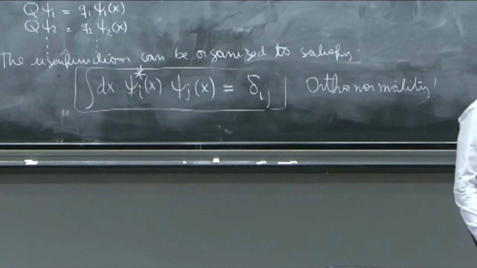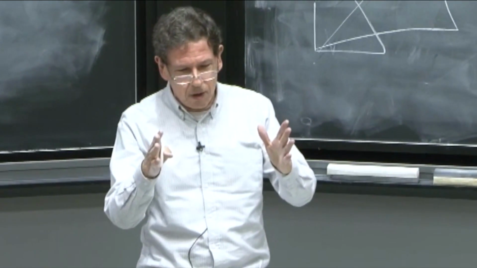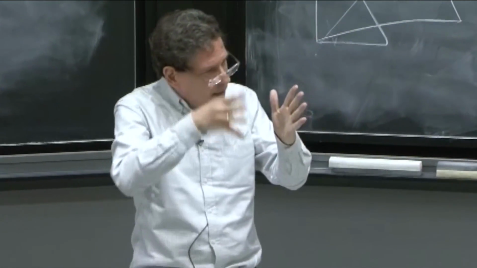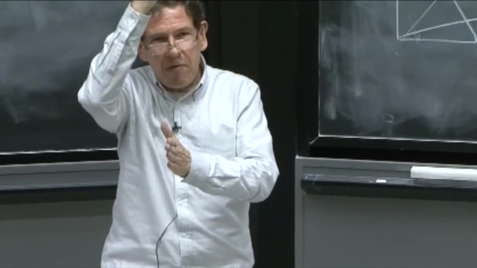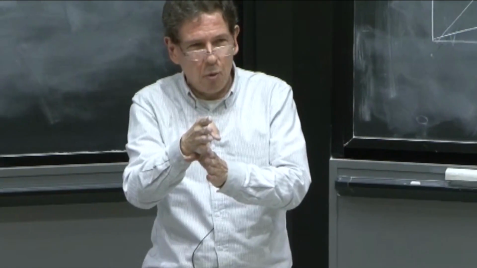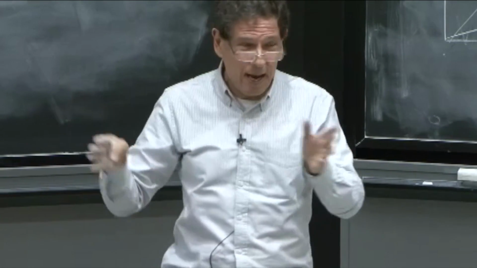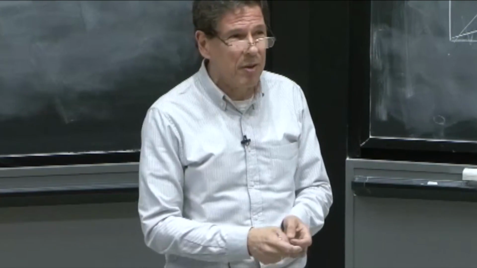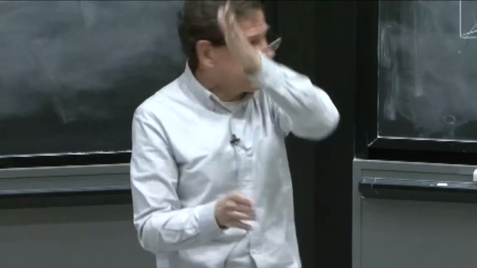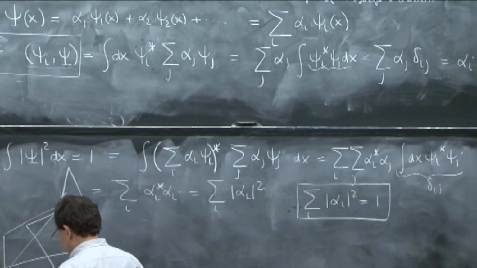It's a very strange postulate. You see, it divides quantum mechanics into two realms. There's the realm of the Schrödinger equation, where your wave function evolves in time. And then there's a realm of measurement. The Schrödinger equation doesn't tell you what you're supposed to do with measurement, but consistency with the Schrödinger equation doesn't allow you many things, and this is apparently the only thing you can do. And then you do a measurement, and somehow this psi of x collapses and becomes one of the results of your measurement.